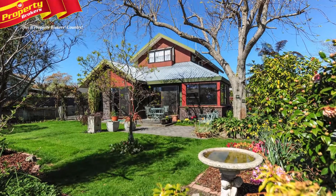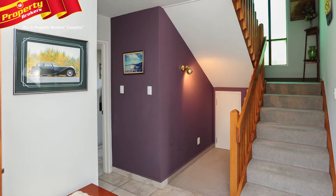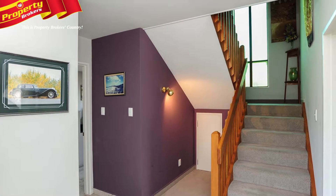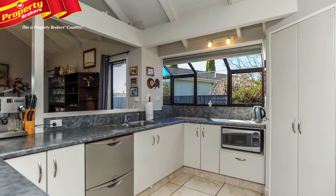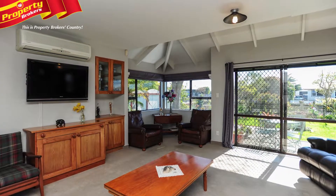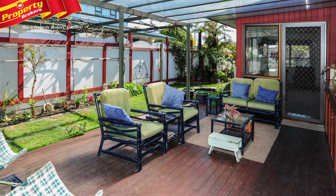Fabulous family opportunity. Extremely well maintained and presented, Eit or Tatara Road is a property designed to cater for the needs of a busy family. This well-built, four-bedroom home features extremely generous open-plan living areas that provide an excellent flow outdoors to a sunny patio, plus large, all-weather covered deck.